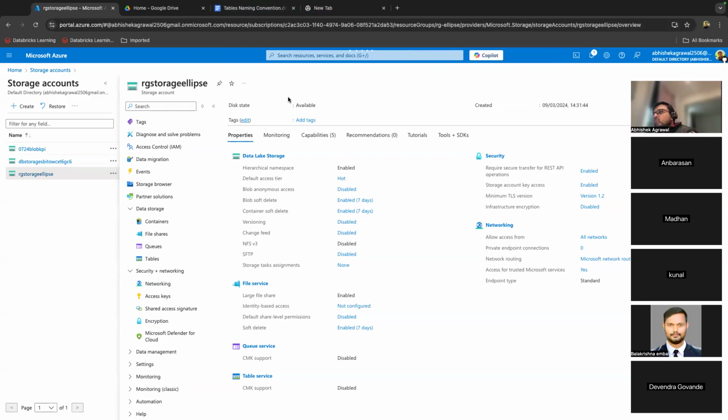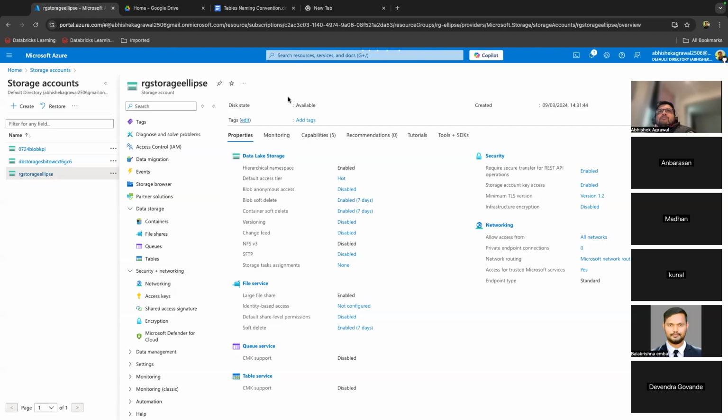Yeah, the table service is something NoSQL, you told. Is it like MongoDB, or DynamoDB, which we have in AWS? I haven't worked on it, so I'm not totally aware why we use this. But it's a NoSQL storage from the definition, I can tell you that, but I never worked on it.